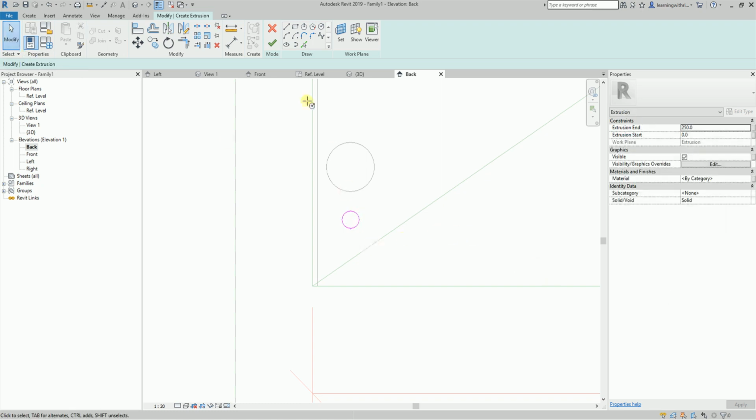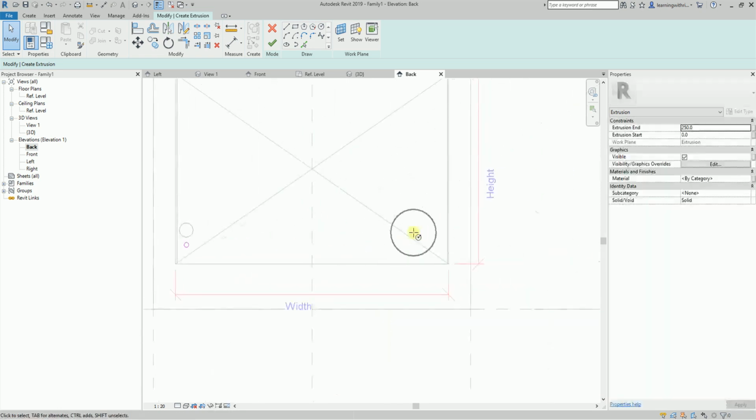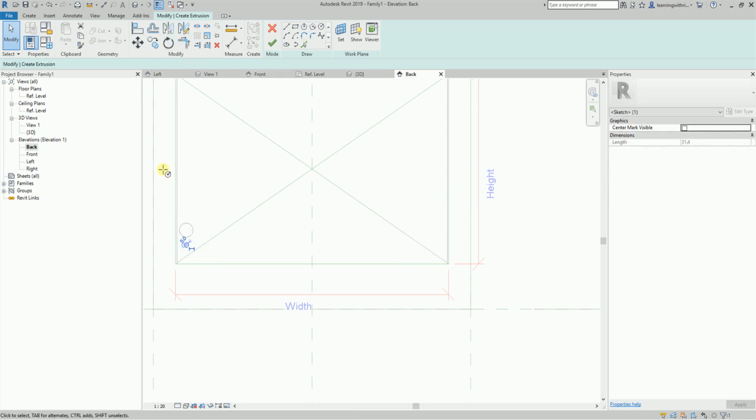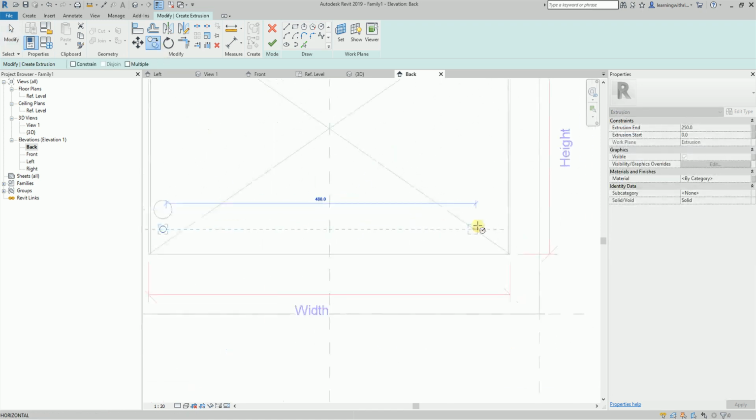And then let me add one here also. I'm just going to copy this. I select the circle, copy, pick. Let me place it somewhere here. Just approximate. Again, you can always use the constraint if you want to place it at the exact location.